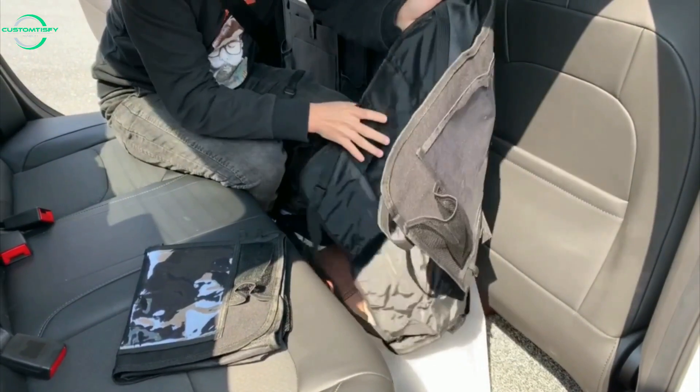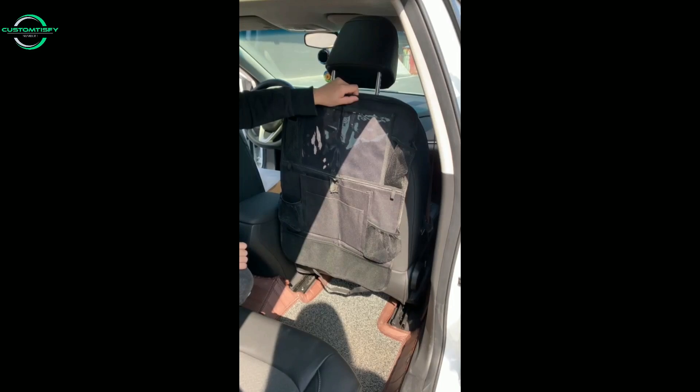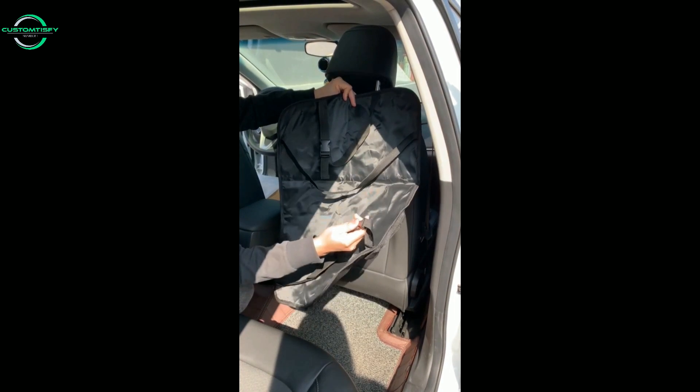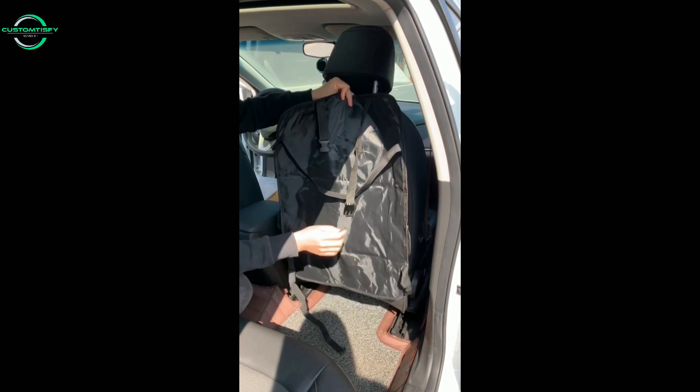I live in a small beach town right on the coast, so just driving to any kind of major grocery store is 45 minutes one way for me. But you don't have to be in a small town to spend a lot of time in the car — you can be in the city and spend 45 minutes in traffic just getting to school, not to mention long car trips.